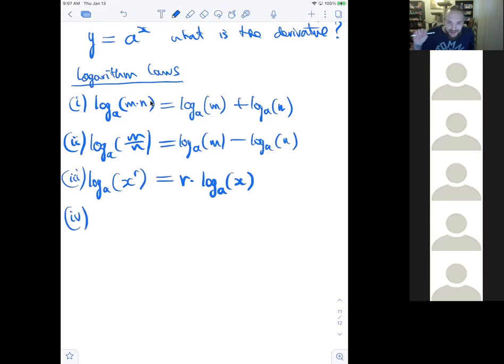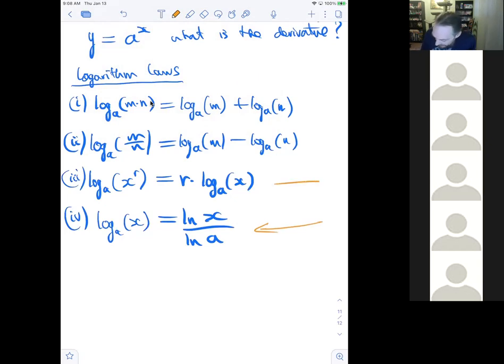And four is how you connect the rate of change of all general exponential functions, or their derivatives, to the number involving e. So we have log base a of x can always be written in natural logarithms or any other base, but in particular, we want the natural logarithm of x over the natural logarithm of a. I'm going to use that fact to take the derivative of general logarithms. So the idea is, instead of trying to find by brute force the derivative of log base a of x, I'm going to find the derivative of just the natural logarithm, and then use this equality to take the derivative of log base a of x. But before we do that, I'm going to use this one, number three.